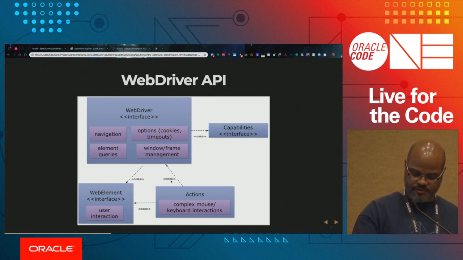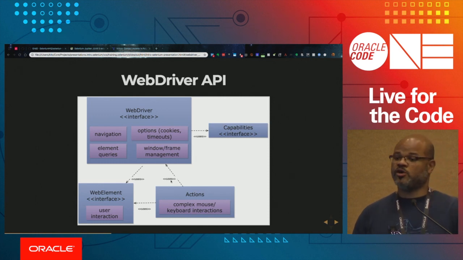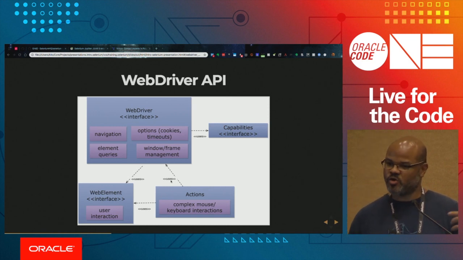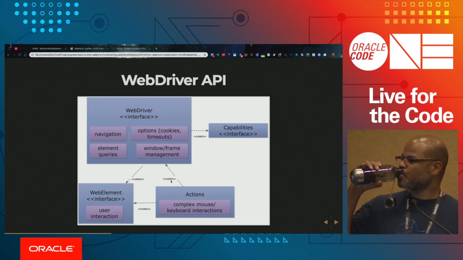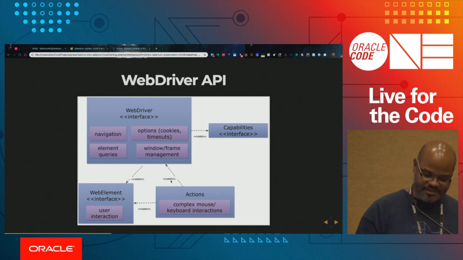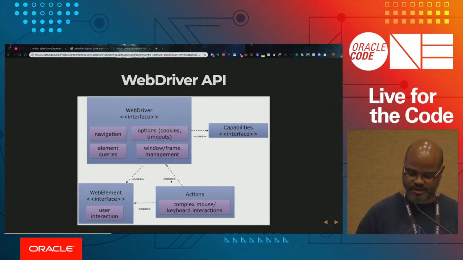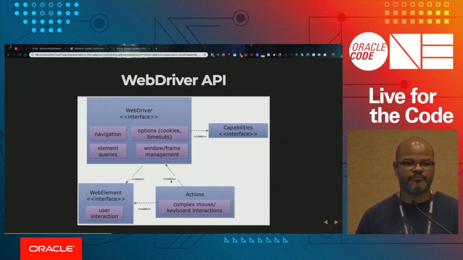And basically, you have access to this web element. So if you're doing a query to get back, let's say, all the input controls with a name foobar, okay, you get a web element back, and then you can query that, okay? And that basically is an interface to the actual element in the browser, okay? And there are also actions that you can use for more complicated things like mouse and keyboard interactions as well, okay?